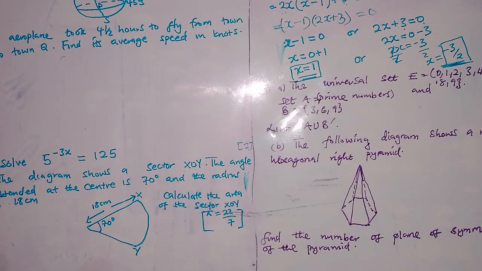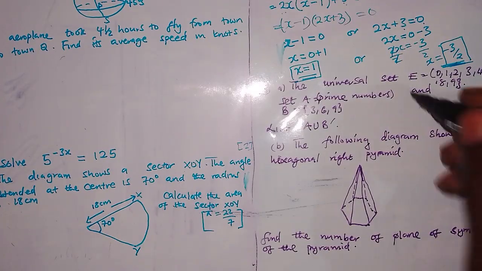So first you start by listing the set of numbers. So what are prime numbers? Prime numbers are numbers which are only divisible by 1 and itself. So if you know that these numbers can only be divided by 1 and itself, you will be able to identify correct numbers, because if you identify wrong numbers, your answer will be wrong. So what are those numbers?